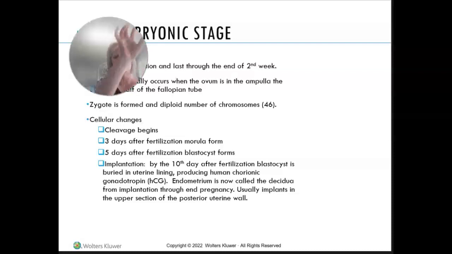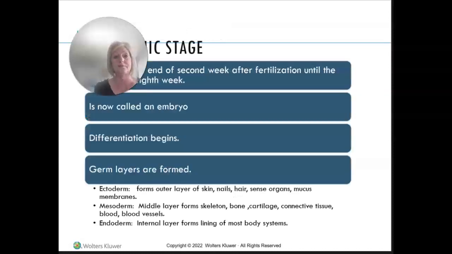If it does not go into the posterior uterine wall and it implants down lower, like by the cervix, that can end up being a placenta previa, something like that. So we really want it to be in the posterior wall of the uterus. Some moms will get it in the anterior. It's harder to hear fetal heart tones if the placenta is in the front. So usually the placenta is going to be on the posterior uterine wall. That's where we really like it to implant, but it has a mind of its own sometimes and doesn't always plant there.